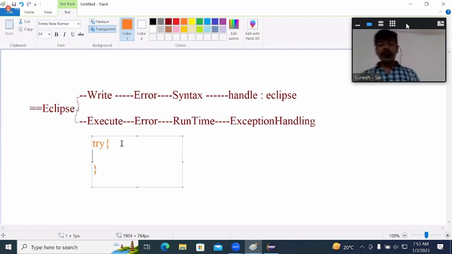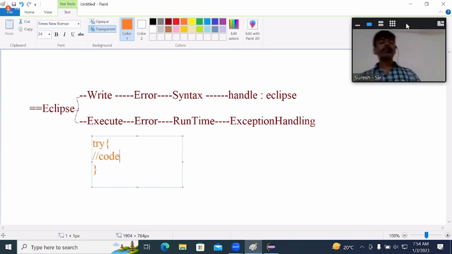Now, in this particular try block, you will be writing the respective code. Once you write the code, what exactly is the try block doing?